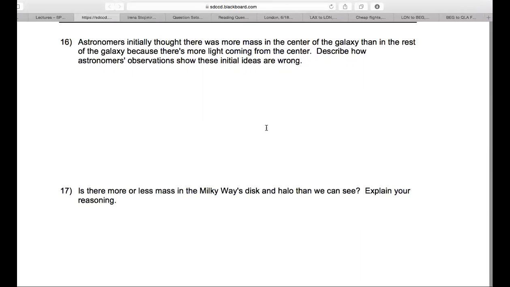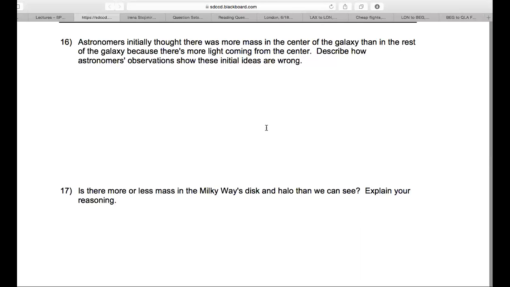They're like thousands of stars. Let's say from the sun to the nearest star is 4 light years, right? And there is nothing in those 4 light years. It's completely empty in terms of stars. If you look at the same amount of space in the central bulge, you're going to have thousands of stars, okay? So the density of stars is much higher in the central bulge. And if you have more stars, there is more light coming from there, and so there is more mass over there that emits the light.